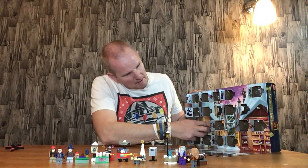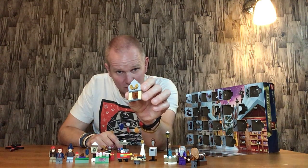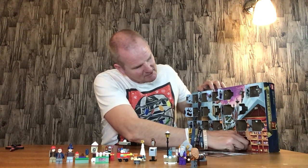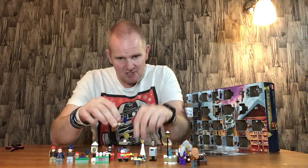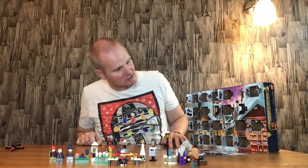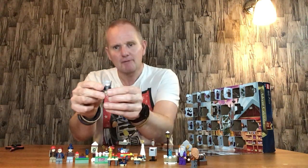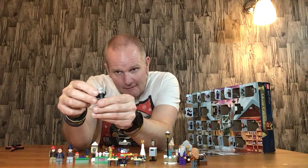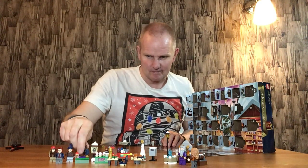Door number nineteen is the fireplace. It's quite nice - a fireplace with the antlers. It works really well, that does. Door number twenty is the table and chair with the Christmas lamp and the Christmas wreath thing on it. Quite nice - Christmassy bits they can probably incorporate into a Lego City or Lego Friends thing. Door number twenty-one is another Harry Potter character who I don't know and can't recognise, but I like the figure - I like the cold weather hat on that.